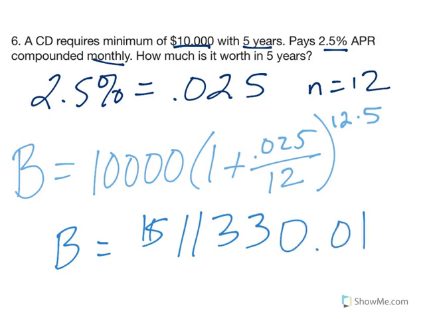Let me pause this and check my math, because my handwriting, I don't know if it's a 0 or a 6. Hold on. I'm good. That's a 0. I couldn't read my own writing. I apologize for that. So we're going to end video 2 on that one. I've got one more video I want to do for this section, so come back and check out the doubling formula here in the next video. Thanks.